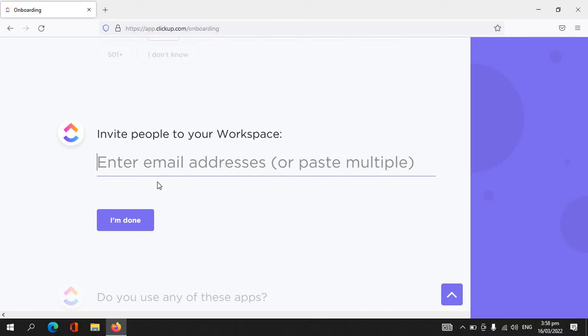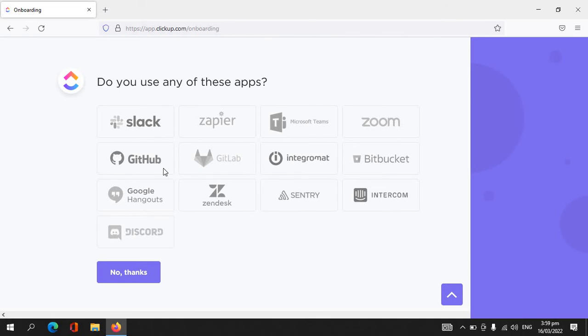It's talking about invitation. So basically, when you choose 2 to 5 people, it's going to ask you to paste in the email addresses of those people. It's going to send them a link for invitation to join your space, because as much as this is a project management tool, project is about collaboration. So yeah, I would not put in any emails, but for now I'll just click I'm done.